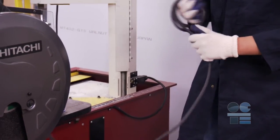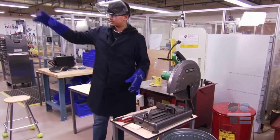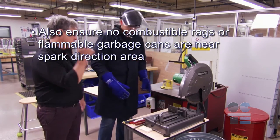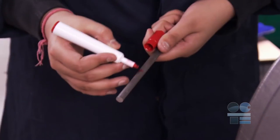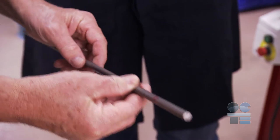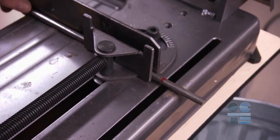Check the electrical cable. Make sure there are no cuts, exposed wires, or faulty plug. Tell your instructor immediately if there are any issues. Make sure it is tagged for lockout and repaired before using. Use a highly visible line, like chalk or fluorescent paint, to measure and mark your workpiece. You may have already scribed it with a tool. This is so you can focus when the sparks are flying.